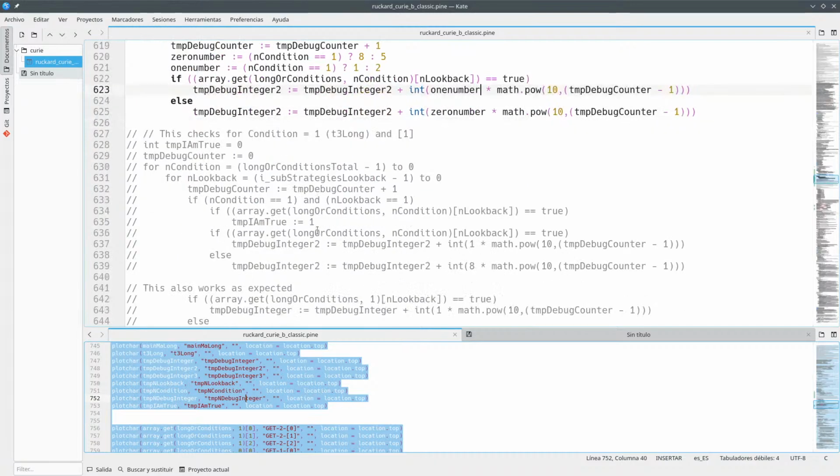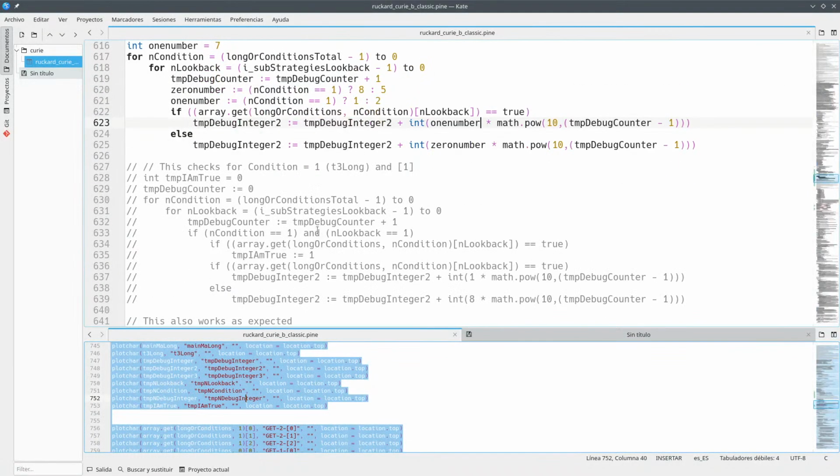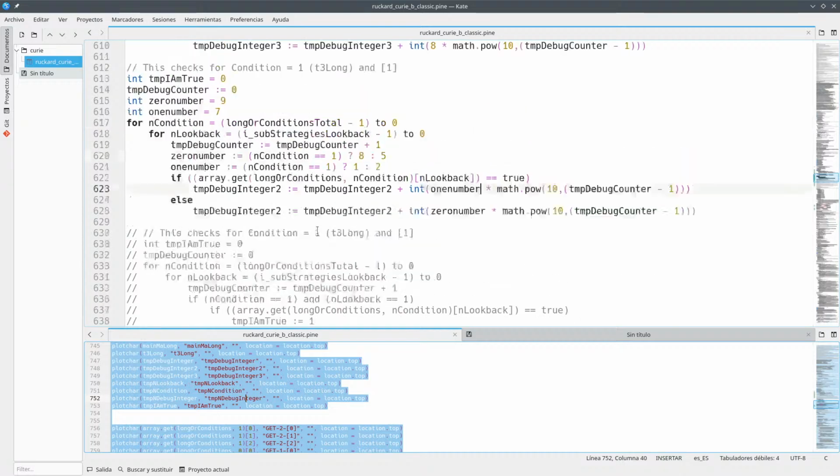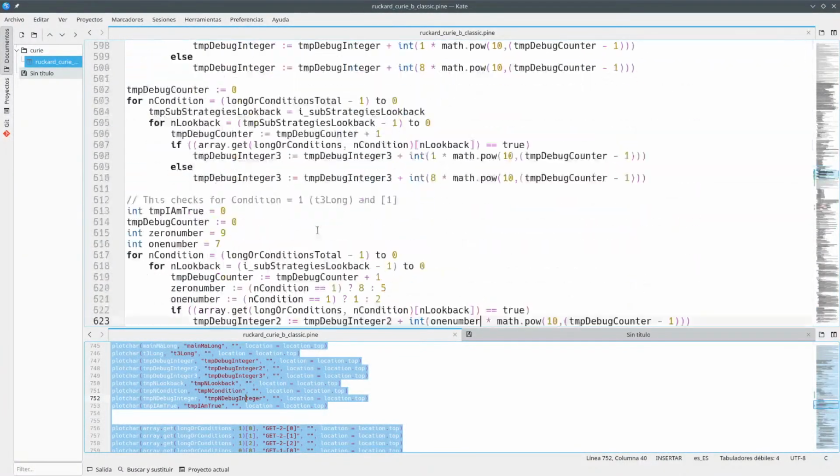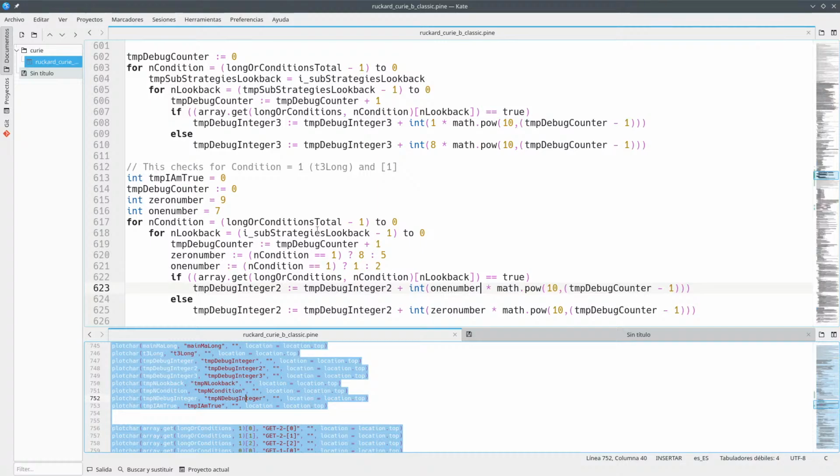So the problem that they have with all of this is that it doesn't work. So if you only check on one, it works, but if you check more than one it doesn't work, or I don't know how to do mathematics. This might be the problem also.